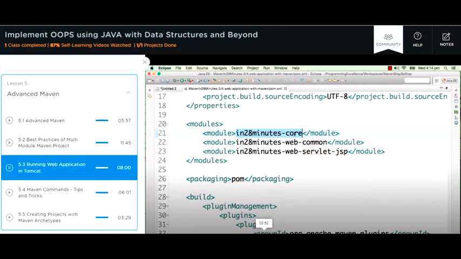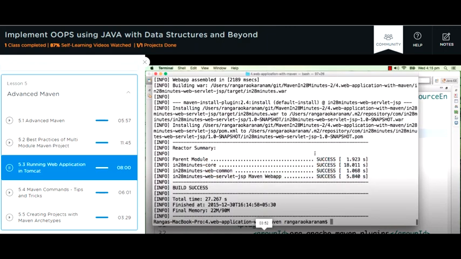This application uses an HSQL in-memory database. As far as this Maven course goes, that's not really important. But if you are interested, please do take a look at how the entire application works. But what we are interested in here is how this project can be run using Maven, and let's see what happens right now.